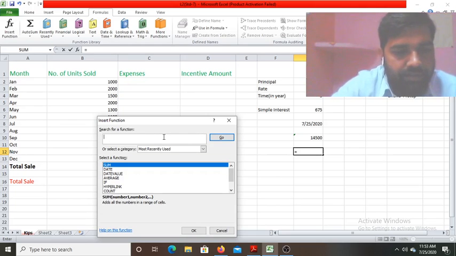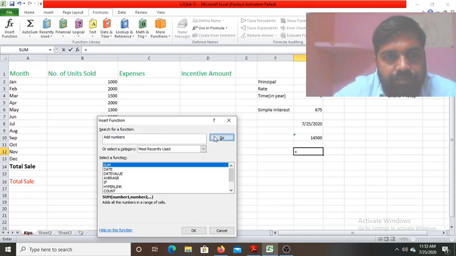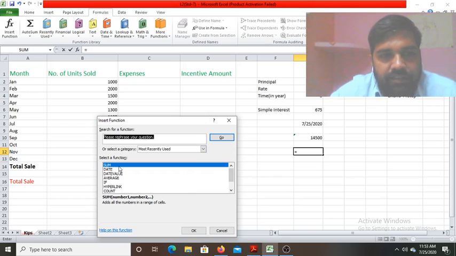In this, add numbers. Okay. So like this you will get the result, see the result you got here, the sum function. So whenever you type, you will find the list here. So as we see here, the sum function list we have. Okay, so now again we move on.